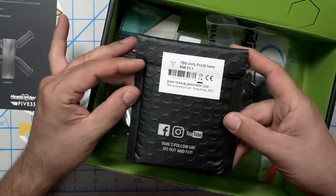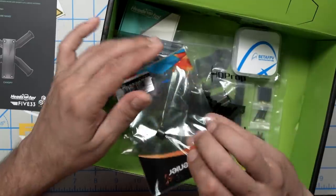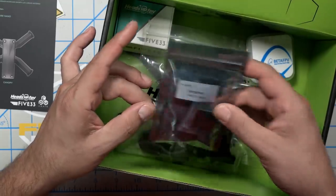Great. The TBS Unify Pro 32 Nano. That is one of the smallest, best video transmitters you can get for these small quads. Again, there are a lot of small ones, but they are usually pretty crappy. The Lumineer Axie Micro Antenna. The Cadex FPV Kangaroo camera.